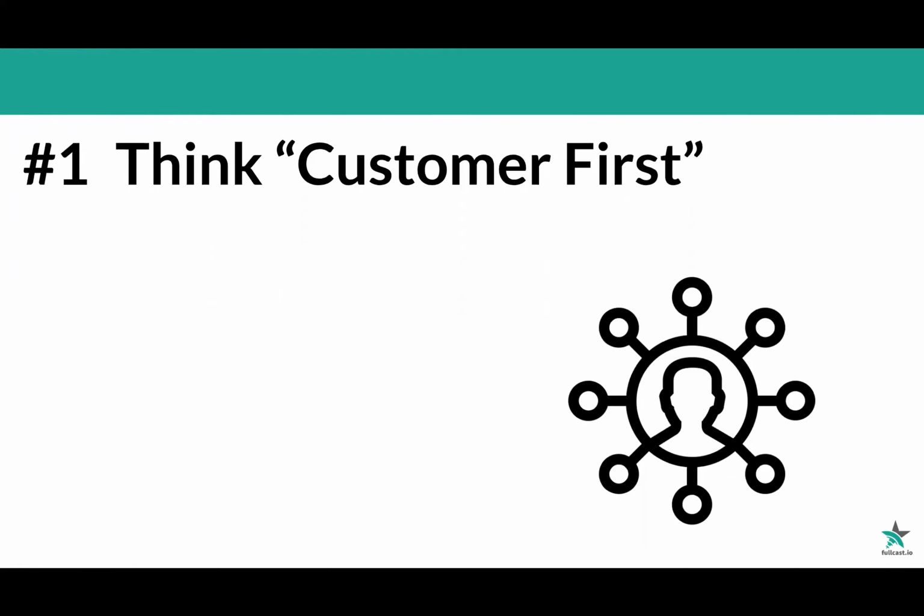An example might be segmentation. So you're thinking about how to go to market with your sales reps by dividing them into different segments. Maybe you're thinking about this by geography. Maybe you're thinking about it by industry or by company size. A lot of times people think about segmentation in those different ways, but there are other ones as well. But really what we want to emphasize and what we want everyone to think about is how ultimately each of these decisions is going to impact the customer.